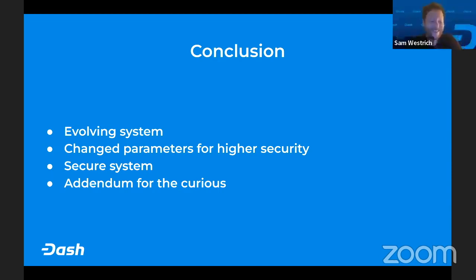Yeah. So as a final point quickly, it's an evolving system, so it will be improved upon in the future. IS logs are usable for platform without any risks. Rotation is specific to IS logs. And we also increase the number of nodes per quorum for InstantSend.